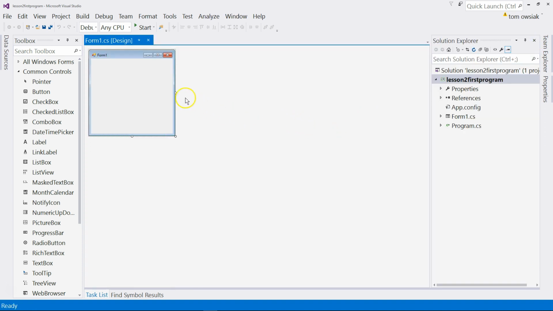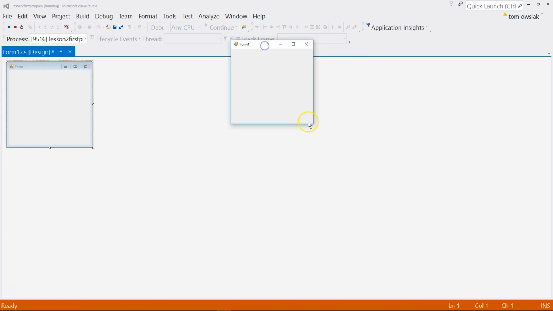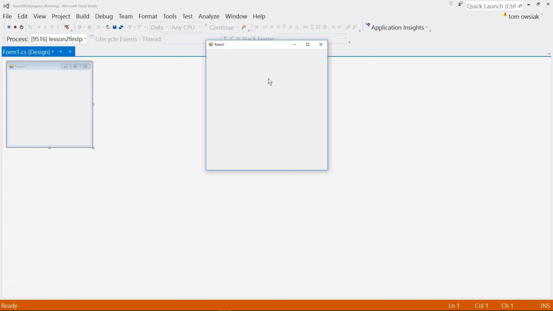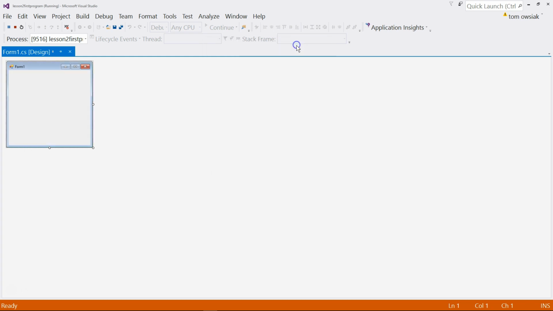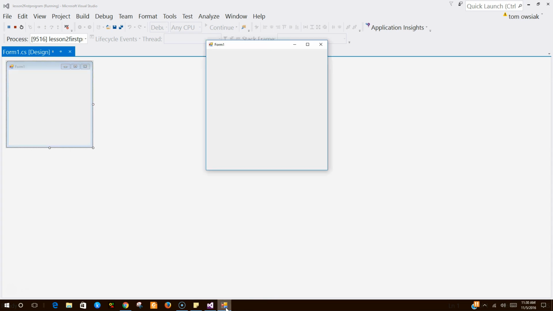And let's launch this. So click Start. And there's our little panel. Now, this panel has some features built in by default. So in other words, it's features that we don't have to code by hand. So first of all, you can minimize it. That means you can send it to the taskbar. So now it's at the taskbar, you see, down below. And then you can restore it by left-clicking.